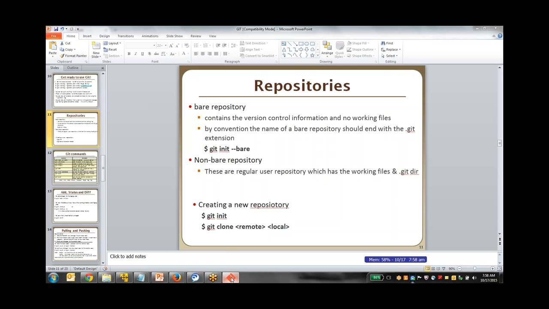Okay, so I'm going to remove a few things. First, I'm going to create a directory, so I'll say central.git.